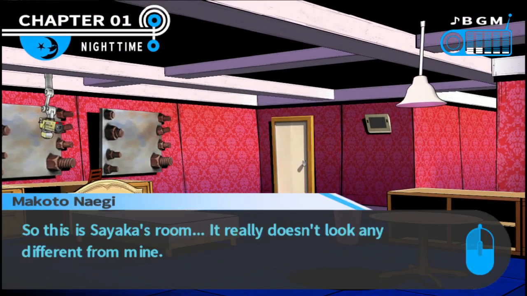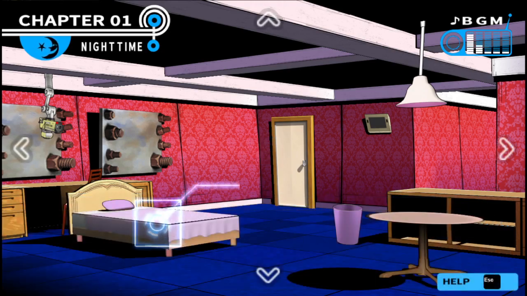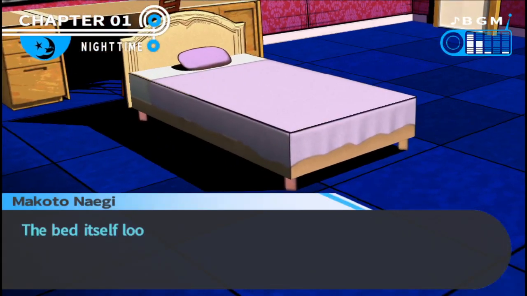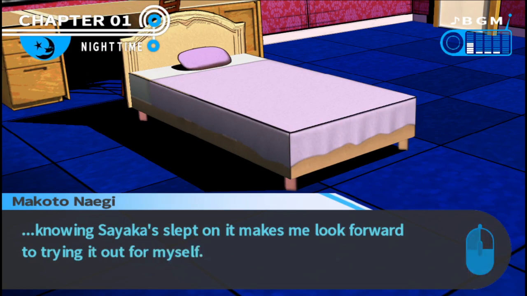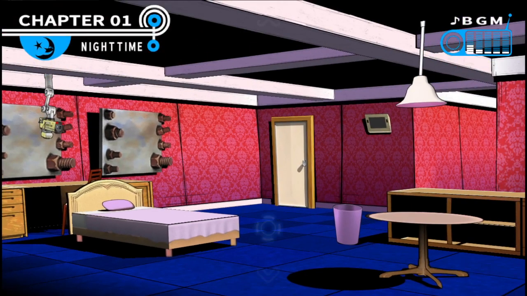So this is Sayaka's room. It really doesn't look any different from mine. It smells nice, though. The bed itself looks exactly the same, but knowing Sayaka slept on it makes me look forward to trying it out for myself. Oh, a coin, nice.